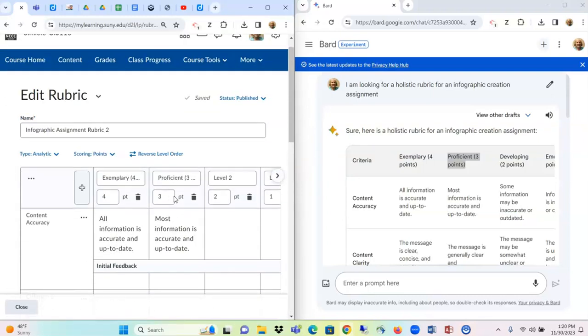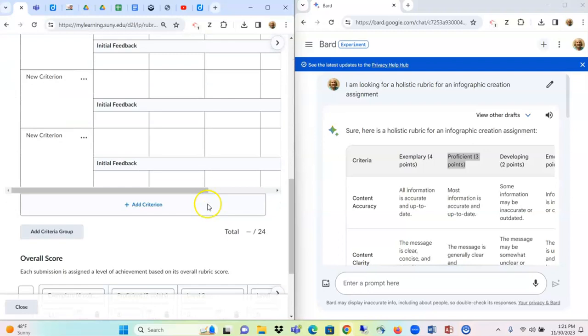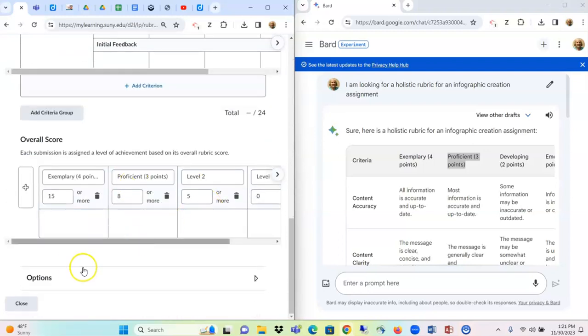Okay, now the other thing you want to check, in the top right hand side, you want to make sure that this shows as published. If it's in a draft mode, that means you won't be able to add it to an assignment or a discussion to use to grade with it. So just double check the top to make sure that it is actually published. Okay, so once you fill in all the blanks, you've got everything written in there or copied and pasted in there, you can go ahead and close it.